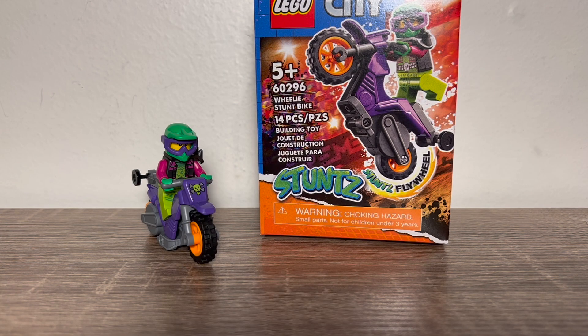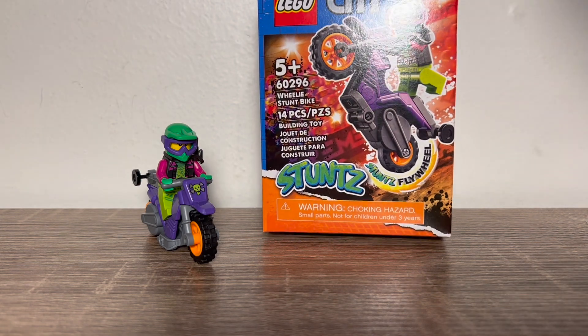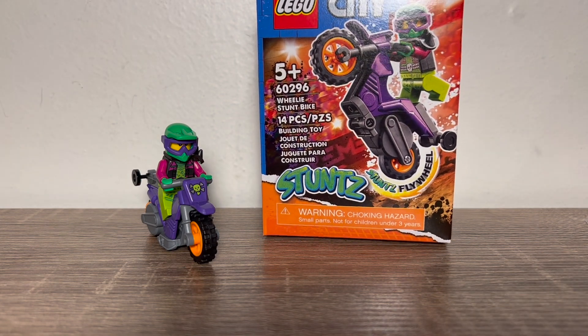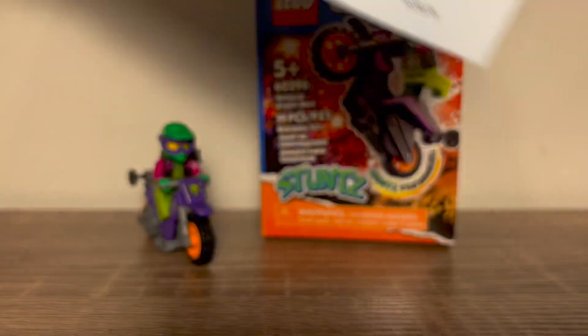Let's take a look at the bikes first. Here's the first LEGO City Stunt Bike — it's the Wheelie Stunt Bike. The set number is 60296, and you do have this box included. Inside that box with three other boxes and the travel case, there are instructions which tell you how to build the set, and an ad for the other stunt bikes that tells you how to work them.